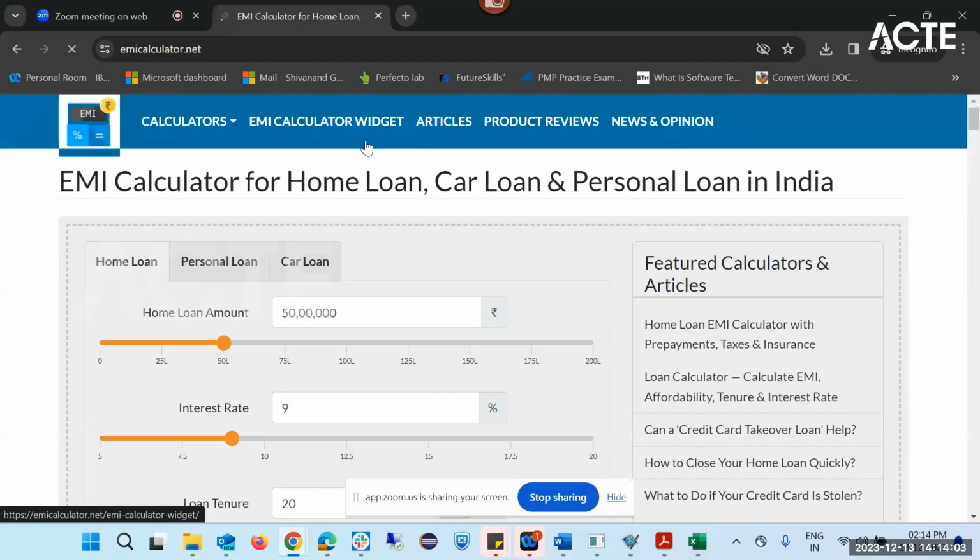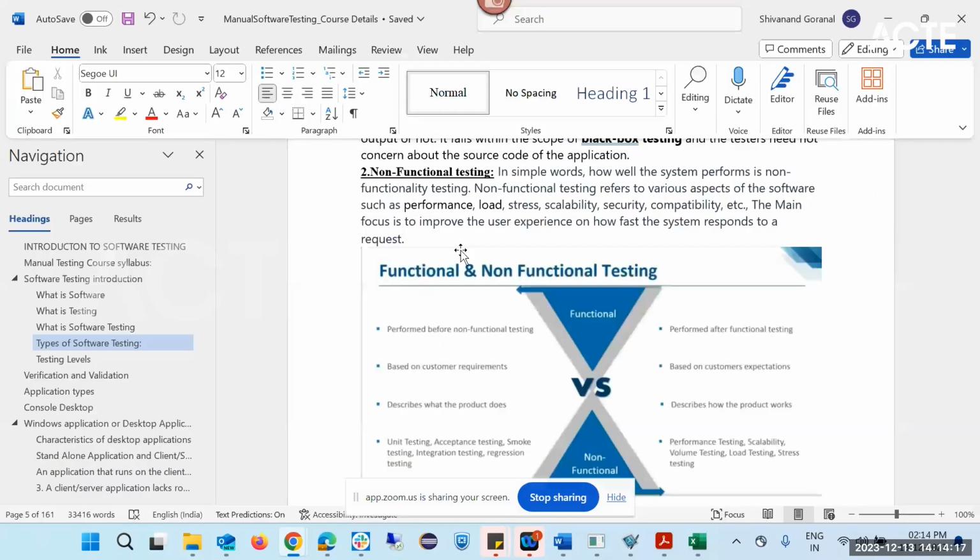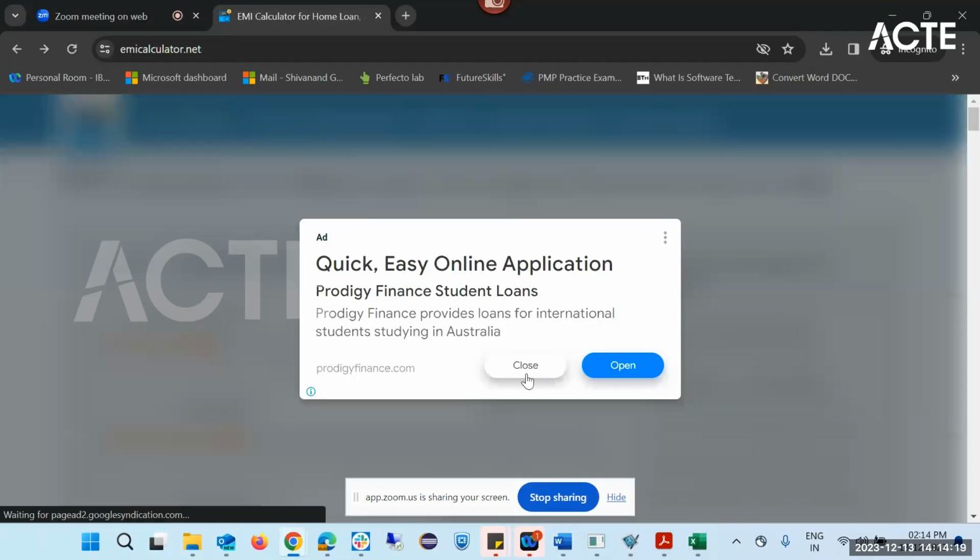Why are the letters in white color? Why are all the headers in capital letters? Why is it showing in orange color? Everything you are testing is non-functional. You just look and feel.